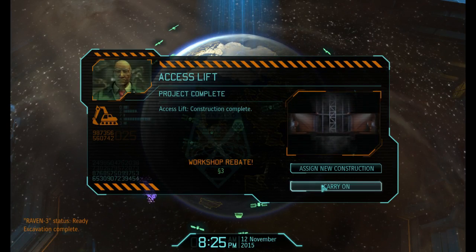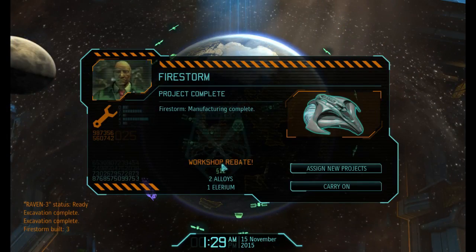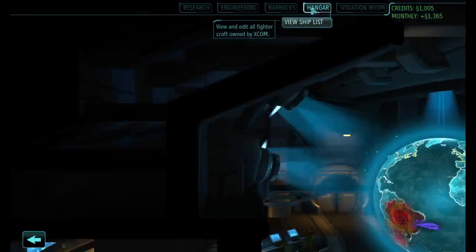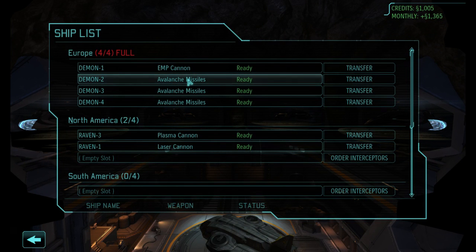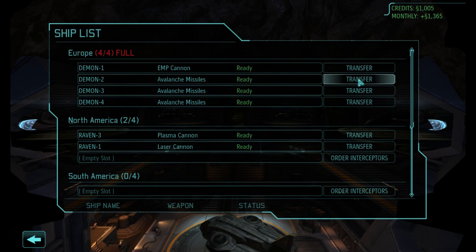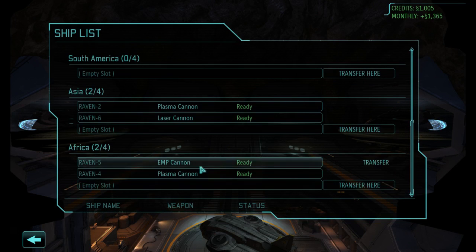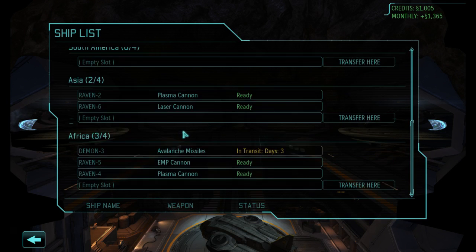Excavation operational. Excavation complete. And from what I remember, we were building a load of those things. So, hangar. Ship list. Yes, there we go. Demon 2. Go here. Demon 3. Africa. Demon 4. Asia.